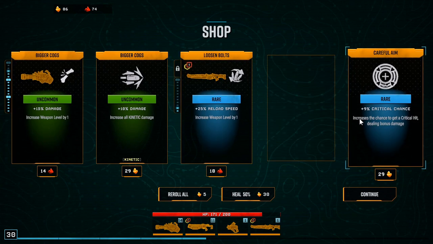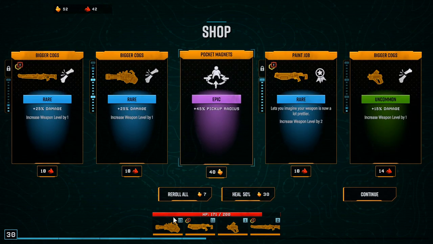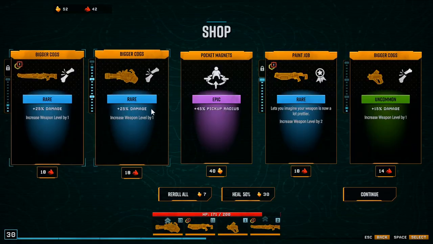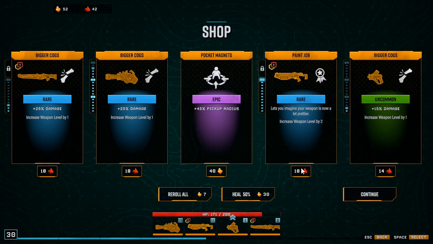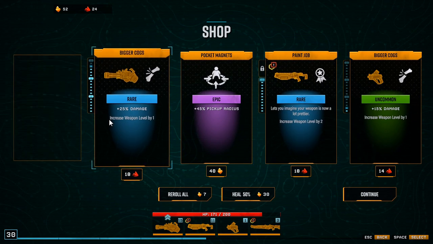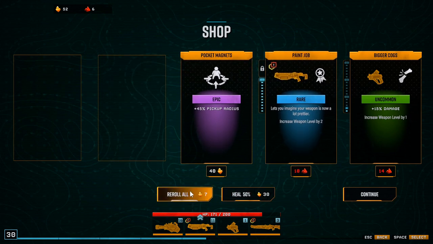Movement speed, yep. Crit chance, yep. Reload speed, yep. Damage, yep. Reroll. Oh my god, pickup radius 45? That would make us... holy smokes, our pickup radius is 92? What the heck? Oh my gosh, that would be insane. Let's take you. You. I could have won this, but this isn't worth it. I think I'm gonna hold off.